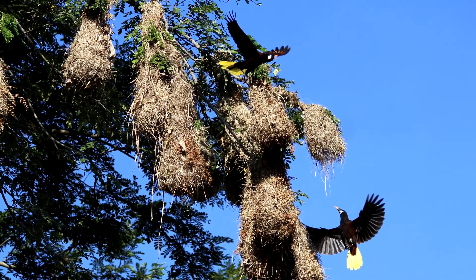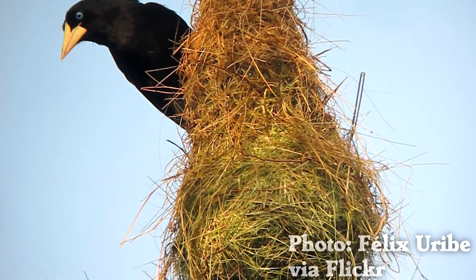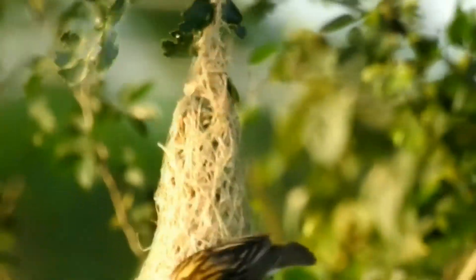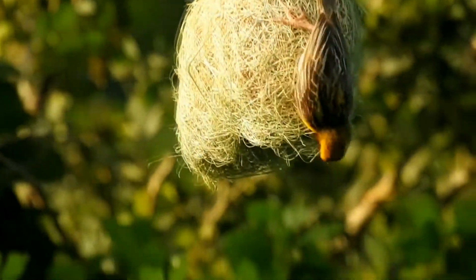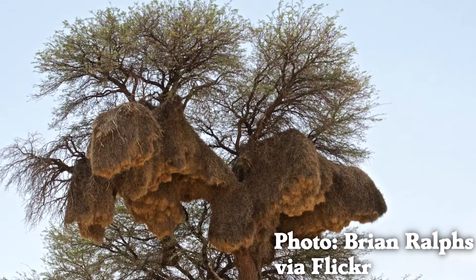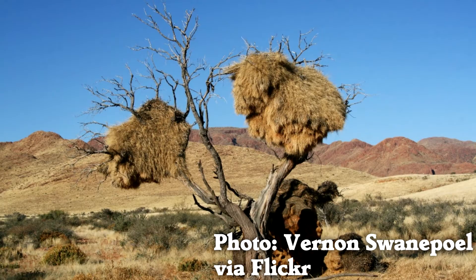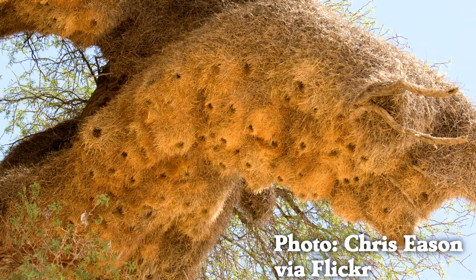The Oropendola builds big hanging nests — a colony can have around 100 nests made of woven grasses and leaves. Weavers weave nests out of grass; the finished product is like a ball with openings just wide enough to let in the parents. Males build a nest, or if they are really skilled, build several nests. If females like it, they move in. But check out the sociable weaver nest — this is the work of maybe thousands of individual birds working on one permanent giant nest together. It has around 100 individual chambers, and can provide a home to generations of weavers for decades.